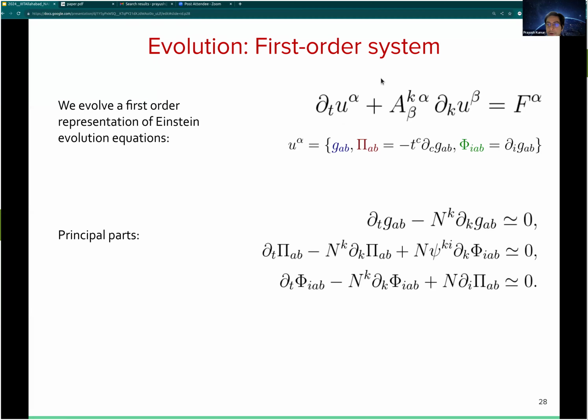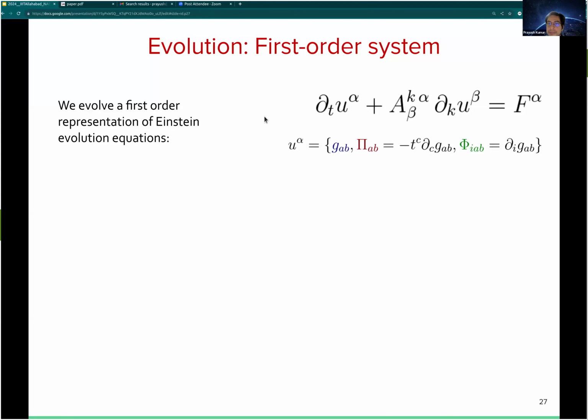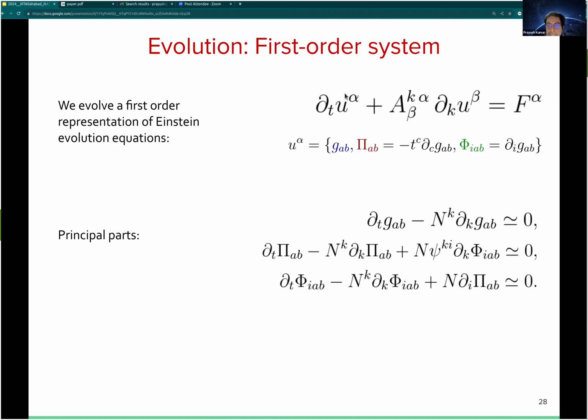So here I'm writing the general form of a first order set of hyperbolic PDEs. So we have the time derivative here, we have the spatial derivative terms here, contracted by this matrix, and the source terms, all the non-derivative terms, on the right-hand side over here. So for Einstein's equations, the evolved fields U alpha would be the metric g_ab, its time derivative pi_ab, and its spatial derivatives phi_iab. But in order to turn the second order equations into first order equations, as I'm sure you're all comfortable with, we have to elevate its first derivatives into free variables. So that's what we have done. So instead of just g as the free variable, we now have g, pi and phi as three separate free variables. And so we get PDEs in all these three that are typically of this form that I've shown here.